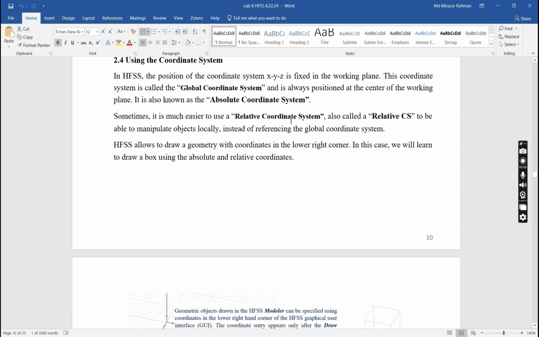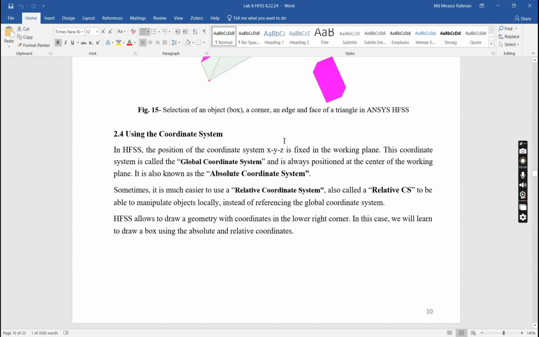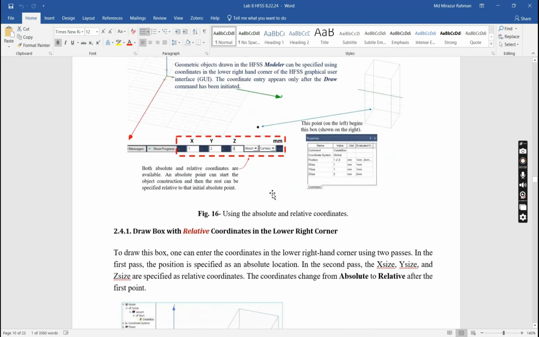The coordinate systems, similar to CST, we're having global and local. However, we're having some different names. For global, in the case of HFSS, we'll call this the absolute coordinate system. And for the local, we'll call this the relative coordinate system. If you know the purpose of these different coordinate systems from your previous tutorial on CST, I would like to say that they're both the same. They have the same purposes, same uses. However, let's have a look here.